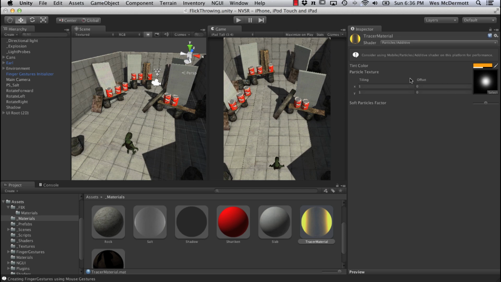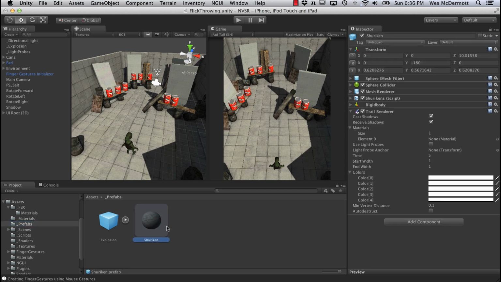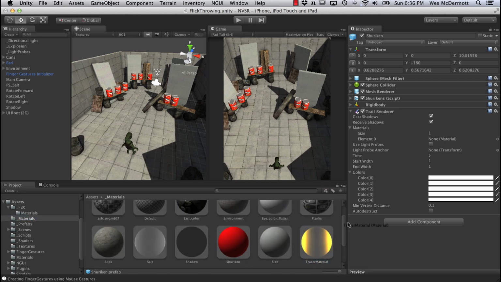And so now that we have this in place, let's go back over to our prefabs and select that rock piece. In my case, I happen to call this a shuriken, like he's throwing out something in the scene. So that's just what I happen to call it. But here we've got a materials slot, and we need to apply that material. So let's go back to that material and left click, drag and drop it right onto the material. And now we have our trail renderer, and we have our material set, and that's basically all we have to do.